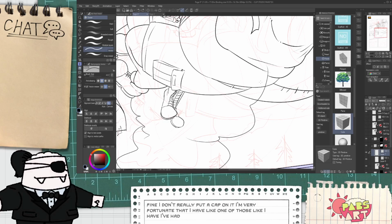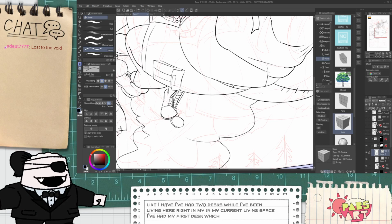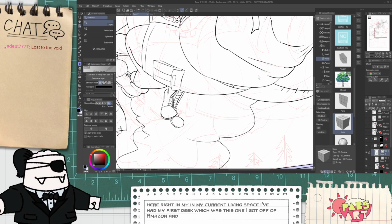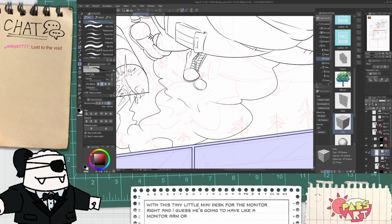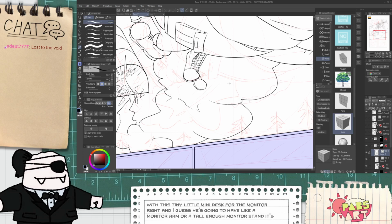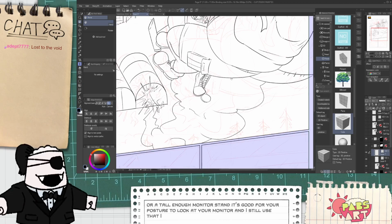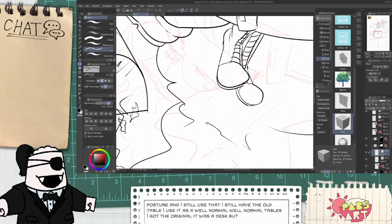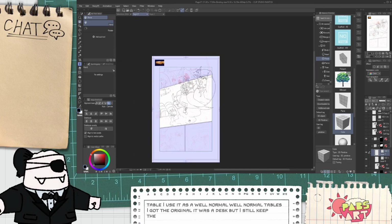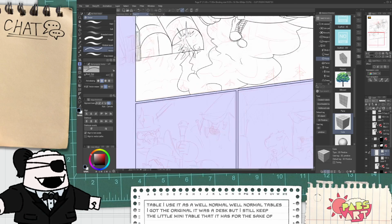I've had two desks while I've been living here, right? In my current living space. I've had my first desk, which was one I got off of Amazon years and years ago. And it came with this tiny little mini desk for the monitor, right? In case you didn't have a monitor arm or a tall enough monitor stand, it's good for your posture. It forces you to sit a little straighter to look at your monitor. And I still use that. I still have the old table. I use it as a, well, normal table. I guess originally it was a desk. But I still keep the little mini table that it has for the sake of maintaining my posture.